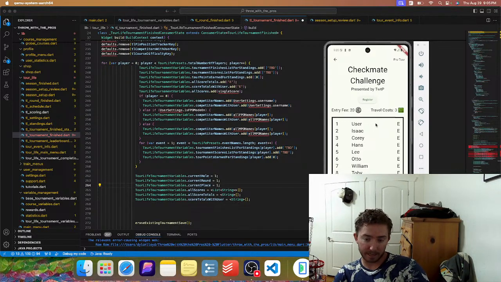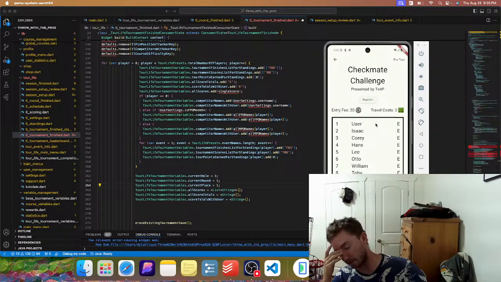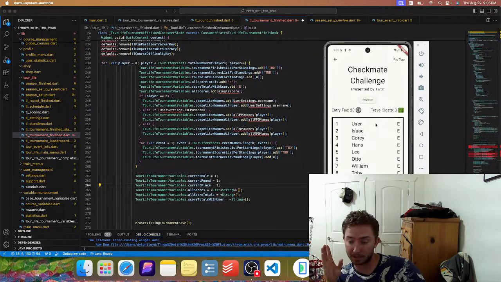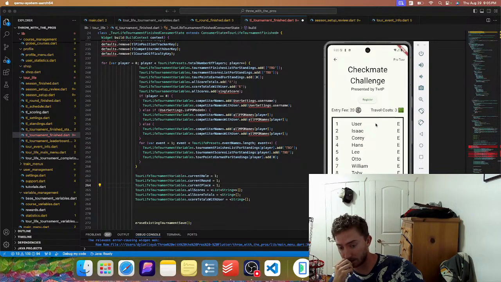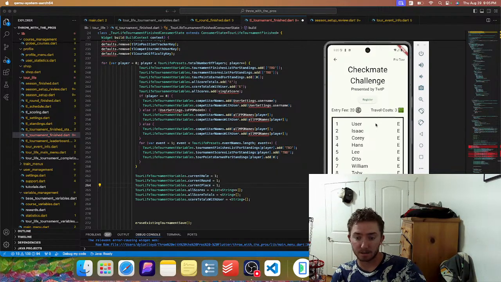So because I named a variable single score right here, and here I was adding single score, it was creating a bunch of instances of the same variable. And by changing one of them, I was changing all of them. But if I actually type out the string, which seems annoying, then I don't have that issue. That's crazy. My tournament finished, I have the same issue, so I gotta go fix it here too.